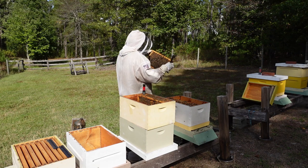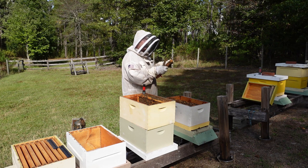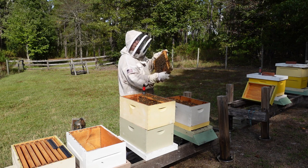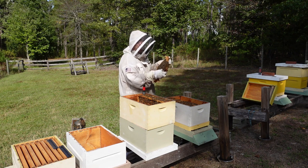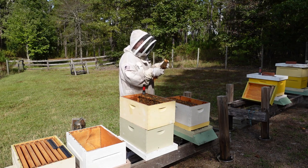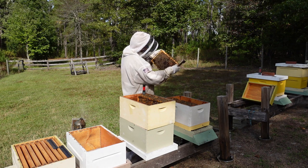I'm not seeing any hive beetles, wax moths, or discolored larvae. I'm not smelling any old cheese or anything like that. The other thing we're looking for is called American foulbrood, and what it looks like is greasy caps, kind of like if you were to take grease or vegetable oil and pour it on top of the caps, it gives a dark greasy appearance, and you'd see small perforations in the cappings. You would also smell, remember I was telling you, use your senses, something that smells like rotted meat.